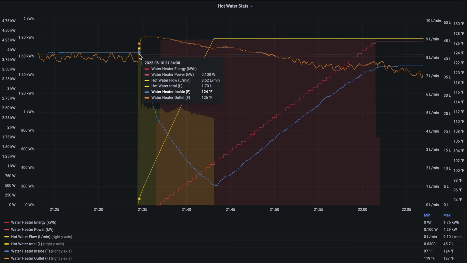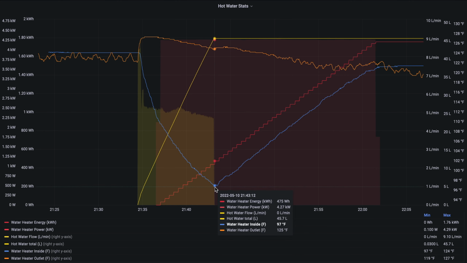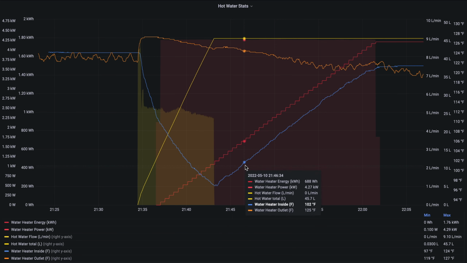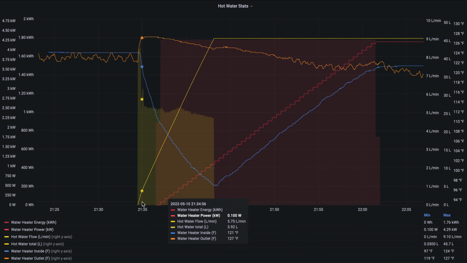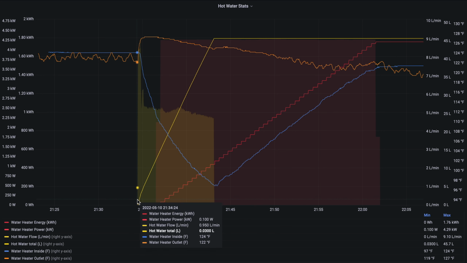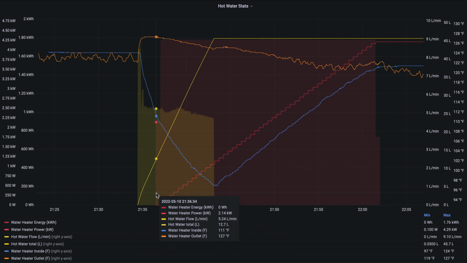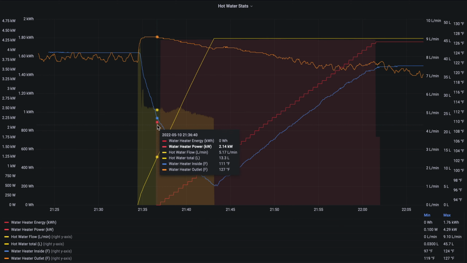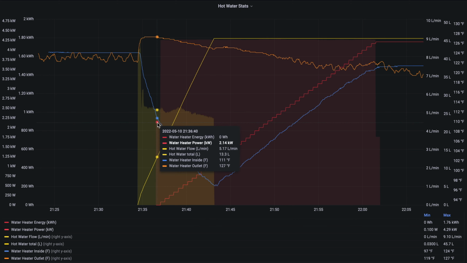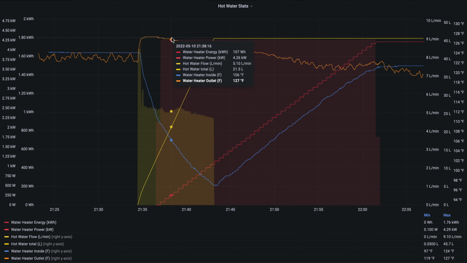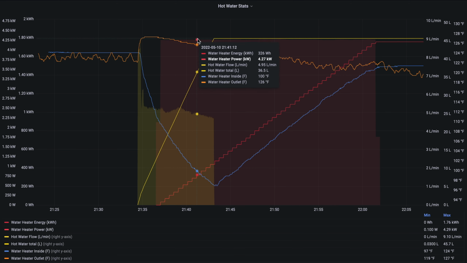The inside water temperature drops pretty fast. So it drops from 124 down to 97. And that's because new water is added from the water mains, the municipal water fills water in. Now, as soon as the shower is done, the inside water temperature goes up again. That's because the water heater is running. And interestingly, it takes the water heater around 2 minutes to realize that it needs to heat again. And we also see that it first just heats with 2 kilowatts, and then it goes up to 4 kilowatts, and then it will heat the water.